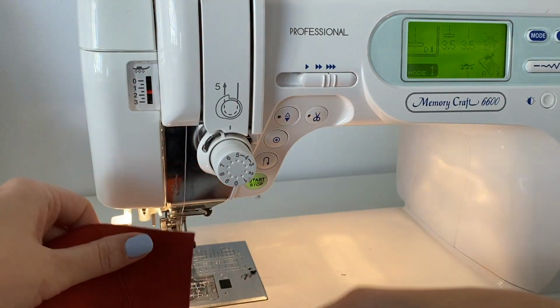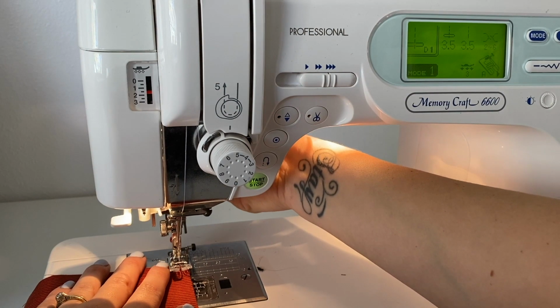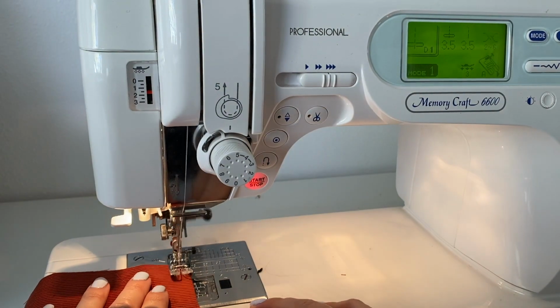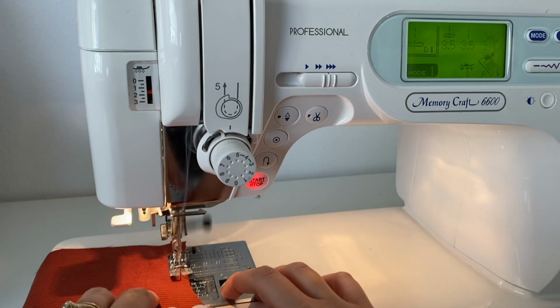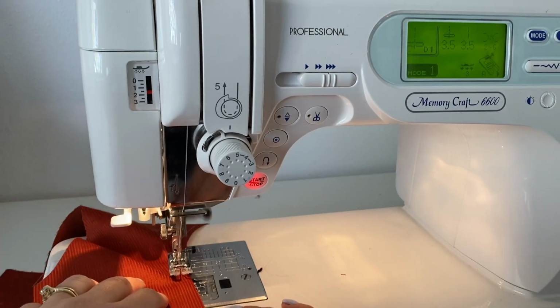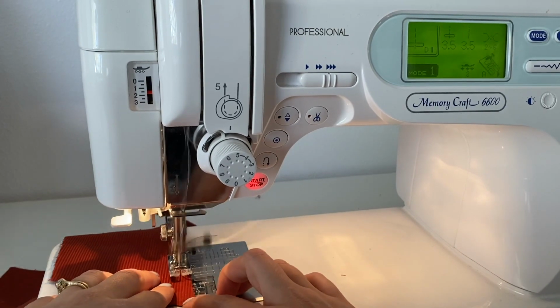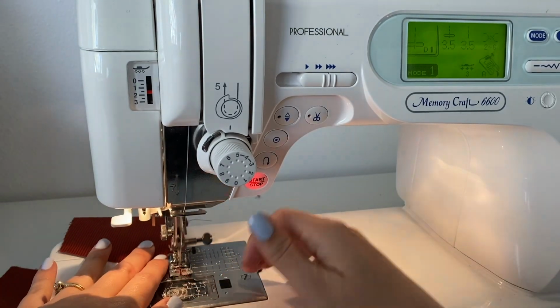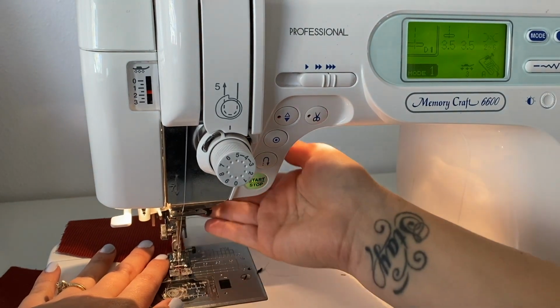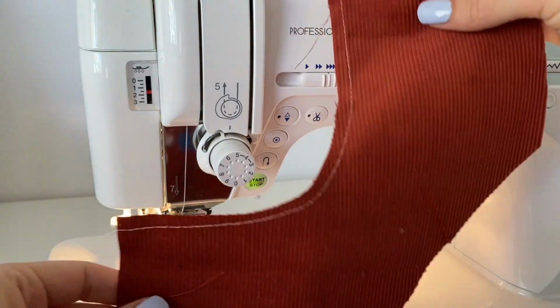So here we are at the sewing machine to do our stay stitching. We've got a 3.5mm long stitch that's a little bit longer than a normal one, and I'm sewing a 1/4 inch from the edge. And the stay stitch will just protect the curved necklines from getting stretched out while we're assembling the pieces. So you'll do both of your center front pieces and your center back pieces just around that neckline.